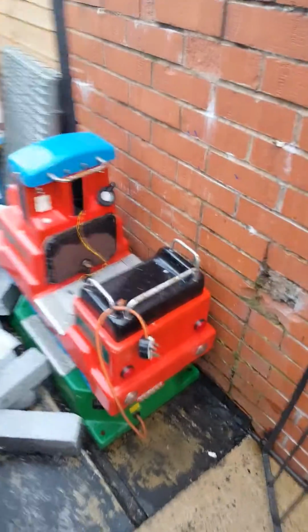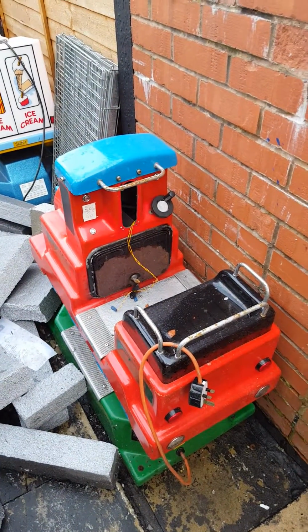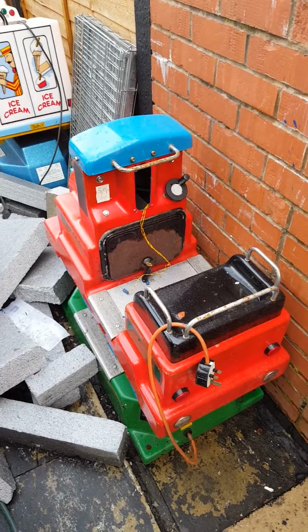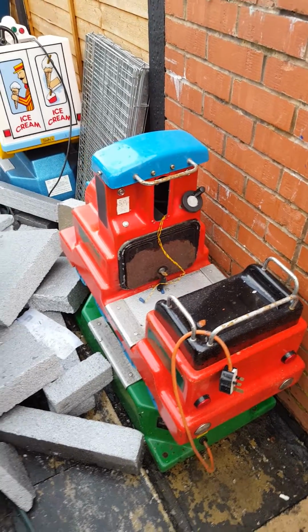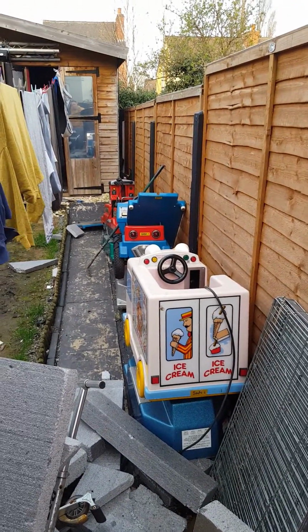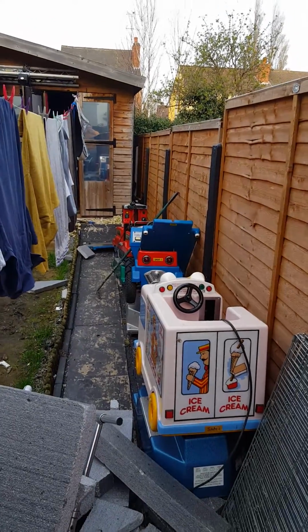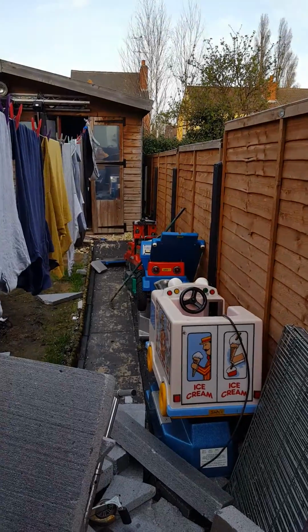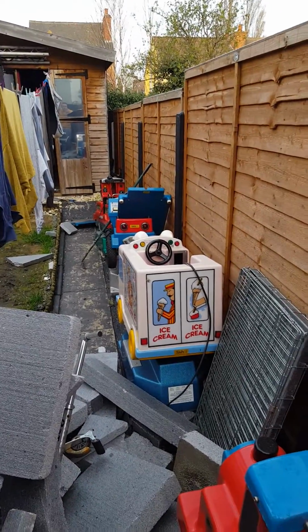As you can see, I've also got in at the moment to do a Spilsby train, it's a full refurb. Again, it's been out on the site for the best part of 5 or 6 years. Needs a good refurb now. Obviously unsightable until it's been refurbed, but it will be spot on when it's done. I've also got a Spilsby ice cream van, a blue Spilsby dumper, a red Spilsby dumper coming in as well, and I've got another red Spilsby train at the top. This Spilsby train here actually looks a bit more modern. It's had a bit of a different paint job than the standard one, with the metal flake right at the top there. So everywhere's a bit of a mess at the moment.